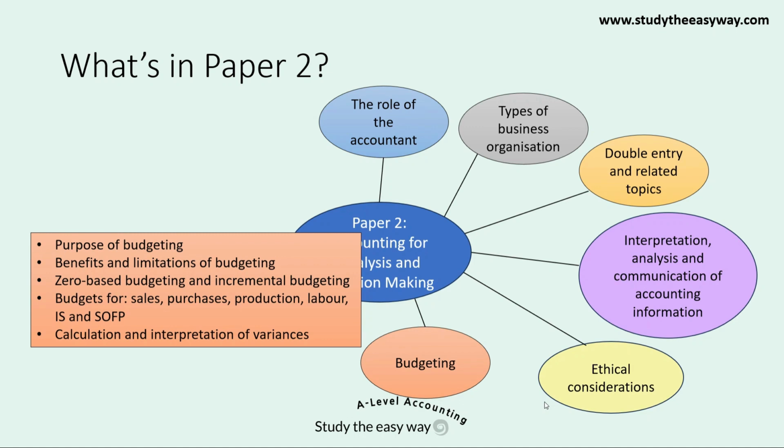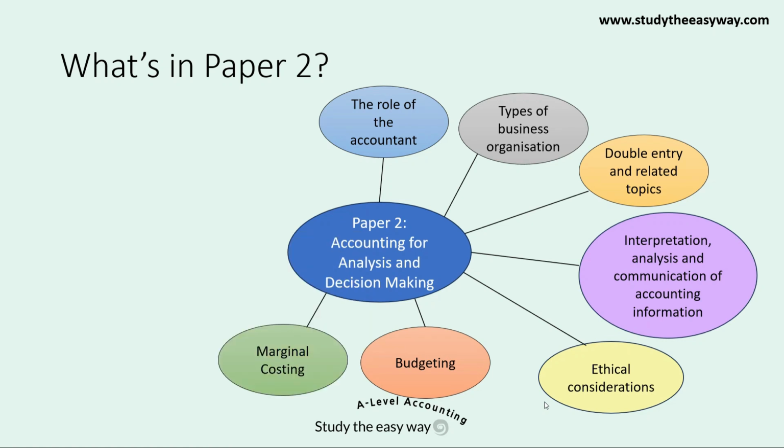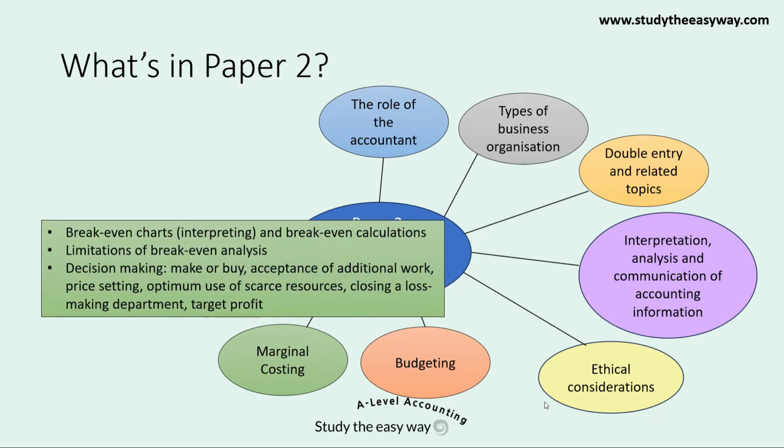Basic variances, meaning revenue, cost and profit, need to be calculated and interpreted, making sure to include whether the variance is adverse or favourable. The next section is marginal costing. This includes cost behaviour, looking at costs in terms of whether they are fixed, variable or semi-variable, and introduces the concept of contribution. Also included is break-even analysis and decision-making, both of which use marginal costing as the basis for the technique.